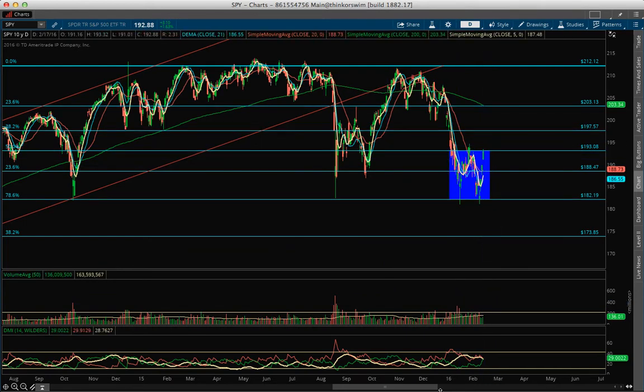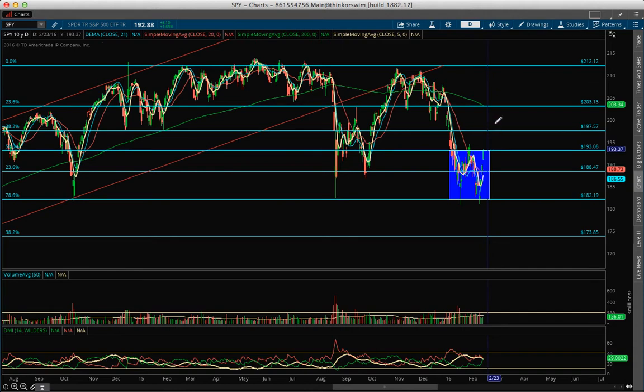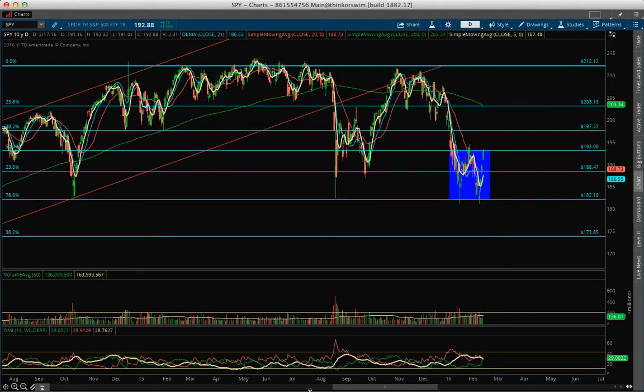So if tomorrow price confirms above the highest of today, which is 193.32, we might have a little rally and test the 200 moving average. The 200 moving average is right here at the Fibonacci 203. Now it feels different because it's not inside a trend. This trend is broken, and it's just moving sideways here, but it's making lower lows.